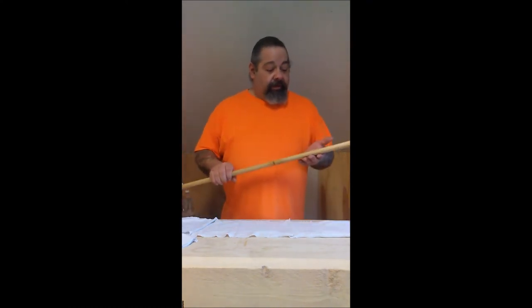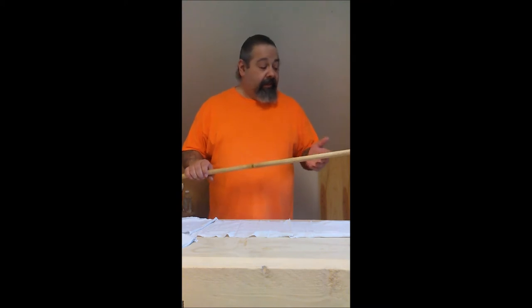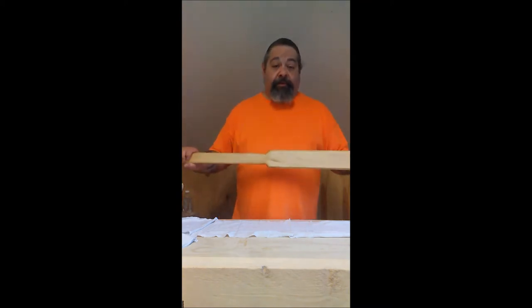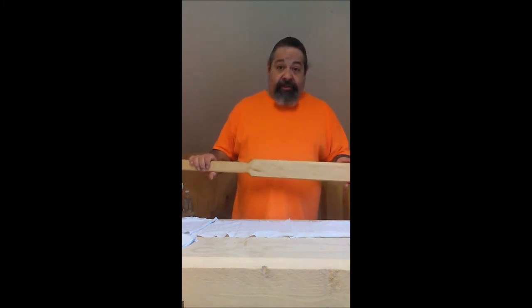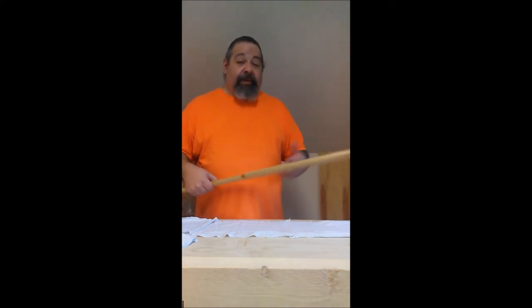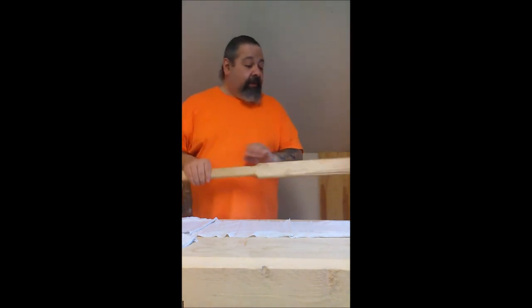One polenta stick. This is for making polenta. For those of you who don't know what polenta is, look it up. It is cornmeal, salt, and water. It's an Austrian dish, at least that's the way I was always taught. And then usually make a really large pot of it, and this is for stirring the pot.